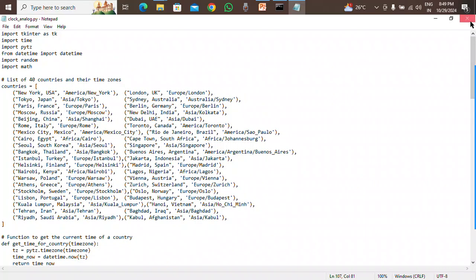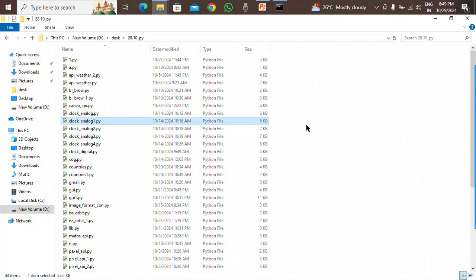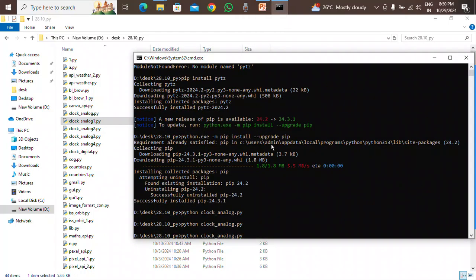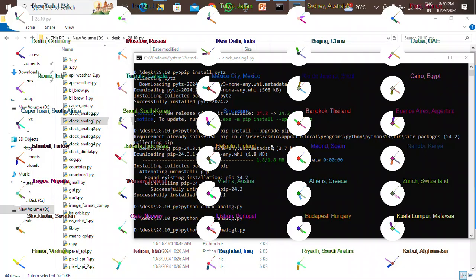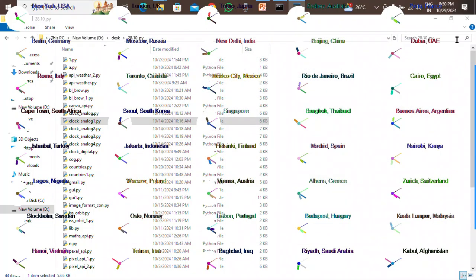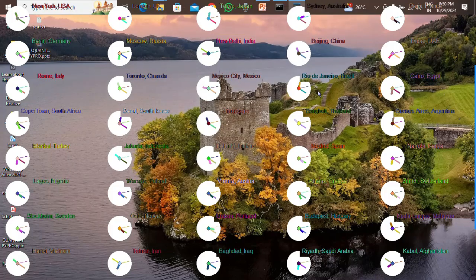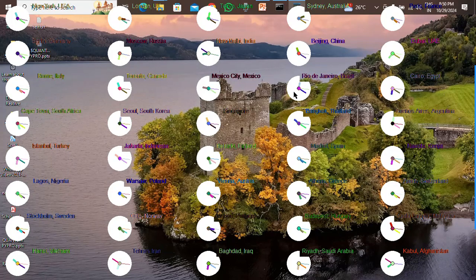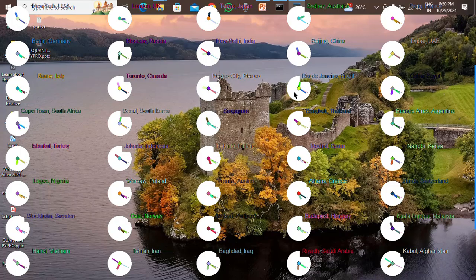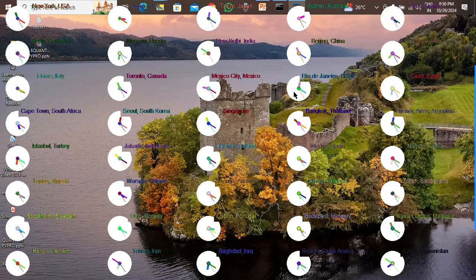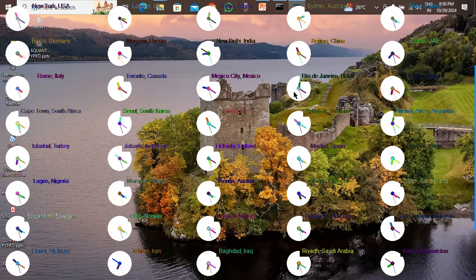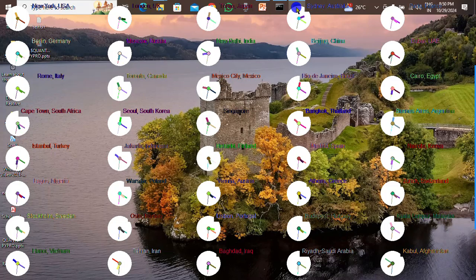Now we will try another program. In the same way we are going to run the next one. Clock analog 1. So what is the difference between here and there? We made one modification, that is BG is white, not transparent. Each second the color of this text is going to change, updating every second. Okay, now we will execute another program.